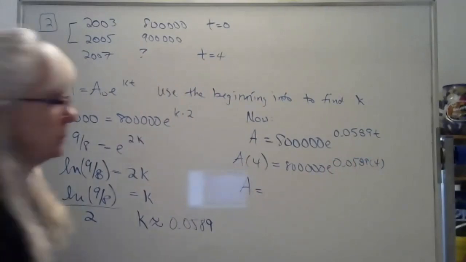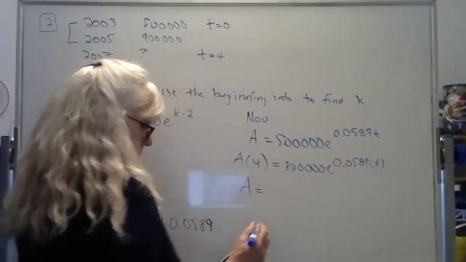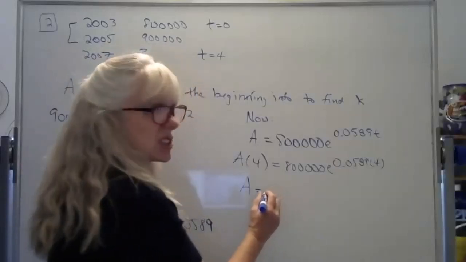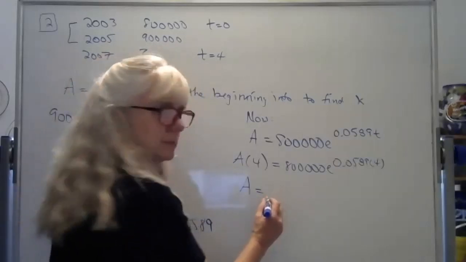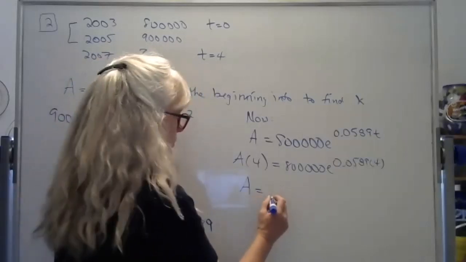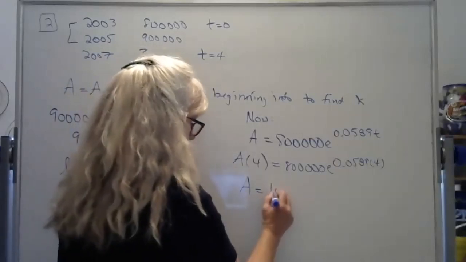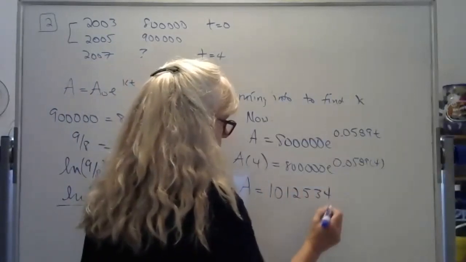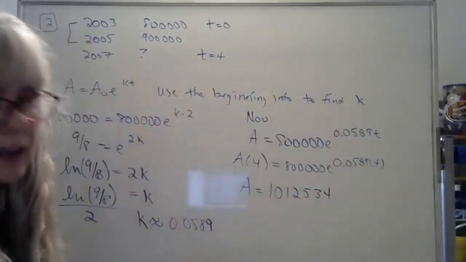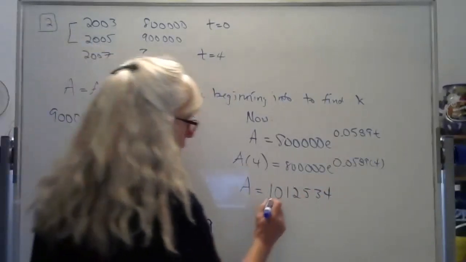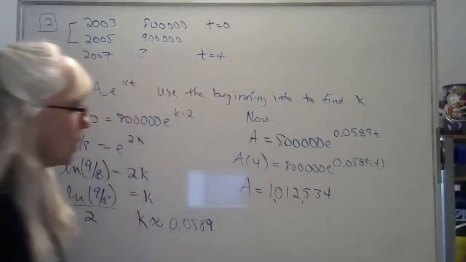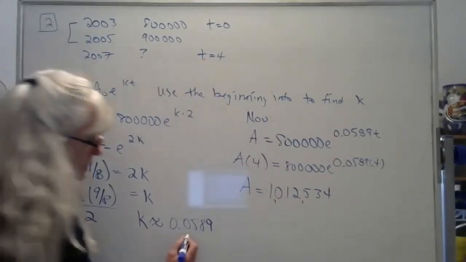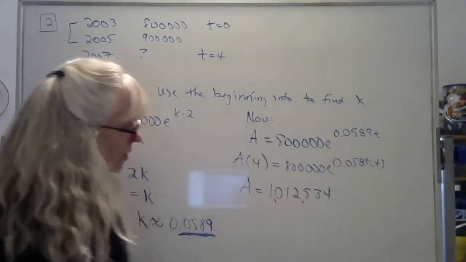And what'd you get? Just read digits. That's probably the easiest way to do it. 1.012. Yep. Round to 3, I guess. Well, and again, you're going to have to tell me. I don't know what that computerized homework does, right? So I've got 1,012,534. And the only place I'm talking about using the 3 numbers is down here on k. The rest of the time, carry all the digits.